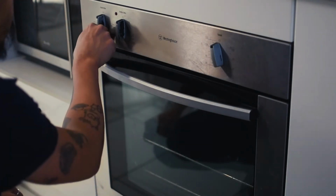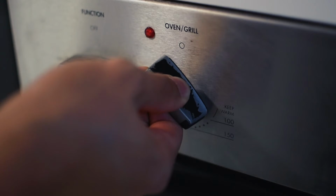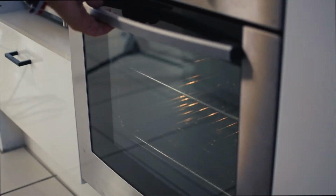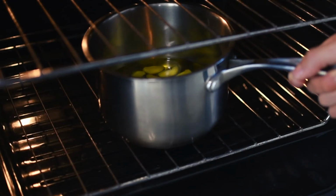Next thing to do is heat up the oven. Turn the oven on to 100 degrees Celsius. The process of confit is low and slow. We're not frying the garlic, but just slowly cooking it in a very low heat in fat.